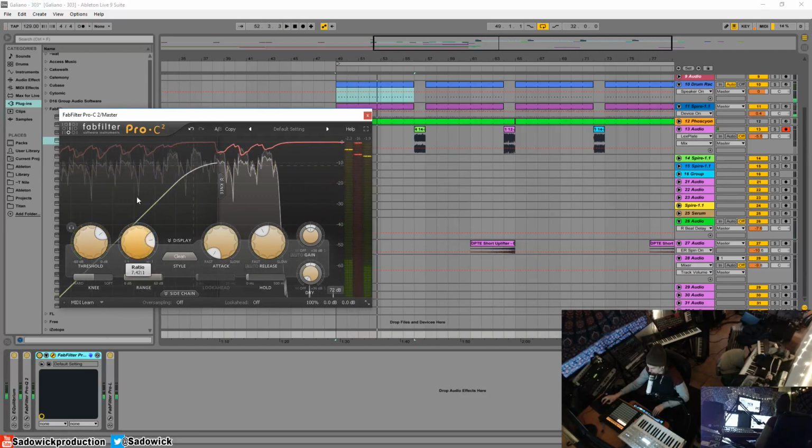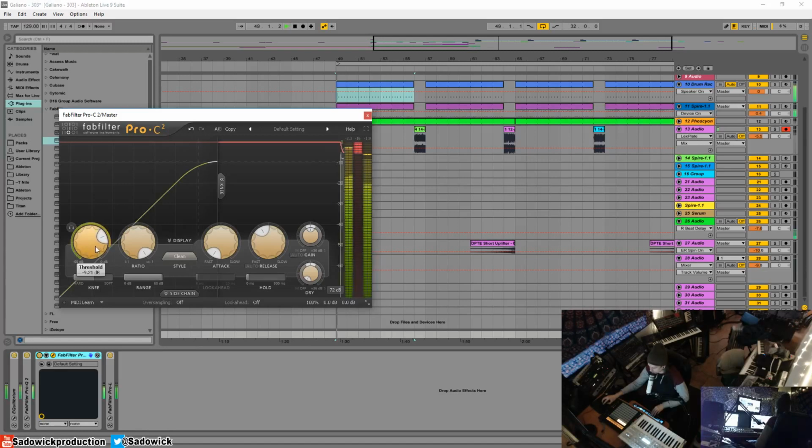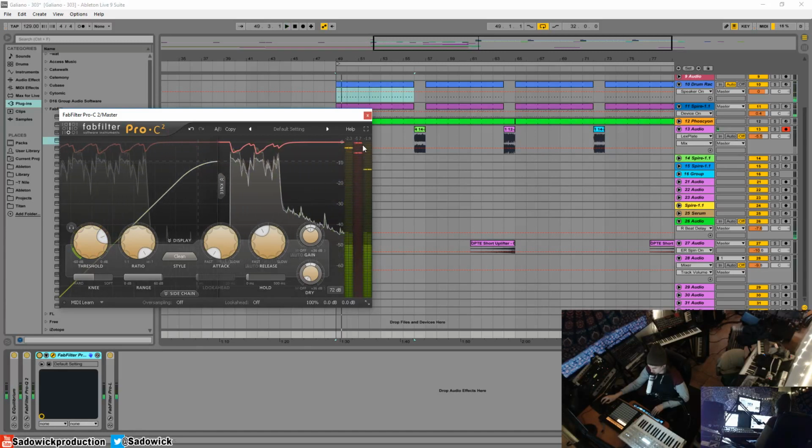So what I tend to do is have the compressor to where it bites. This is just how I go about it. I have the threshold to where it will bite. Right, and it's biting quite a bit, negative 5.7 gain reduction. And then I'll bring the ratio back.